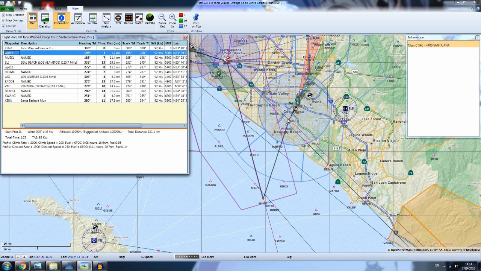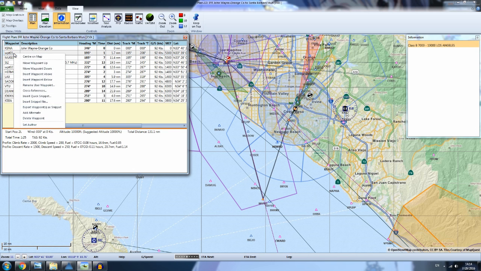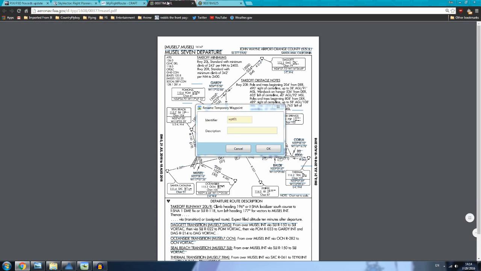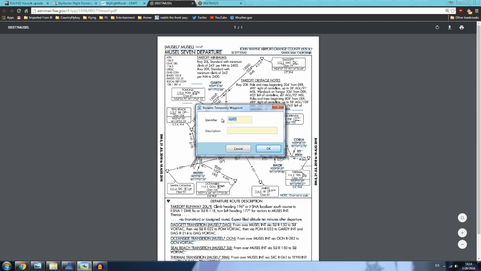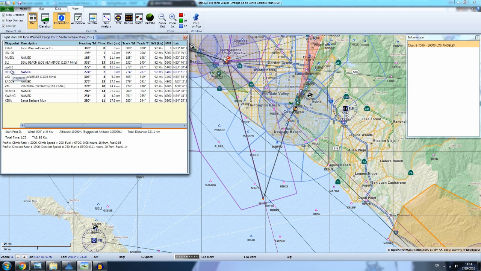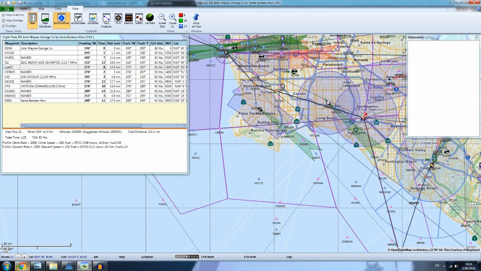So for this one, which was the heading from John Wayne, we're just going to rename that. And did I close? No, I didn't. And it was heading 196. So we're just going to rename it HD 196. And for this one, it had an actual name from the en route chart.